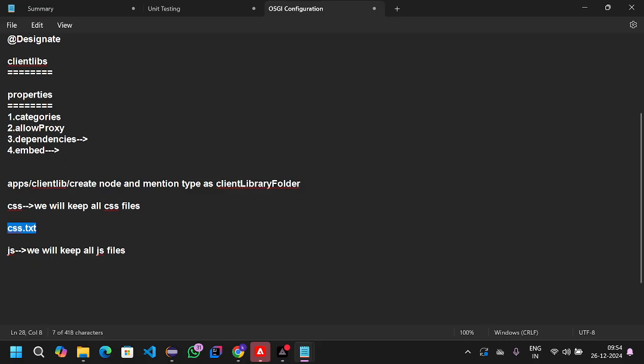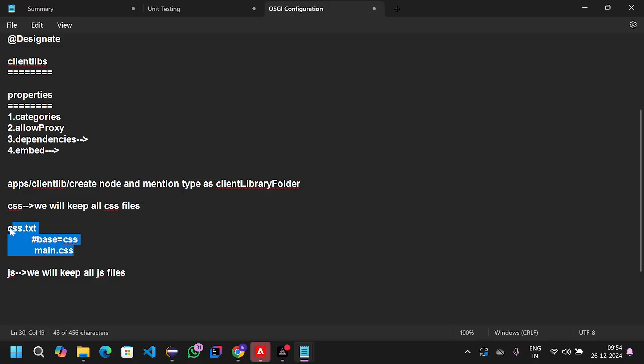Make sure you don't take it inside the CSS folder. You should take it parallel to the CSS folder. And then here we are making the relation like this: hash base equal to the CSS folder name, whatever the folder name you mention, that folder name here, and then you can mention the file names like main.css.